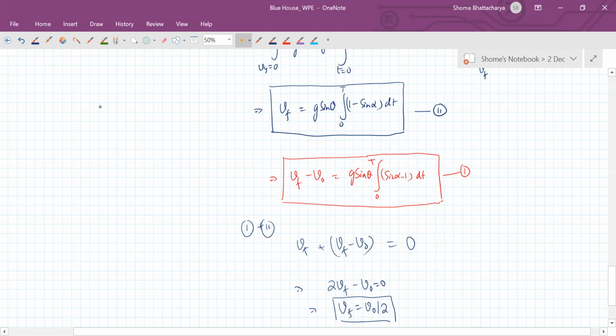Okay. So this is what happens as the body slides along. It started at V naught, it decelerates and keeps turning till the velocity is along the inclined plane. But by then the speed becomes V naught by 2. And at this stage the acceleration is 0. Up to here it is having acceleration, both tangential and normal acceleration. It is having a tangential deceleration and a normal acceleration. But the moment it reaches here, the acceleration becomes 0. So from this point onwards, it's just continuing at a constant speed of V naught by 2. So this is the final speed.